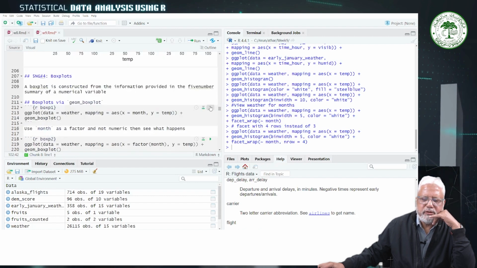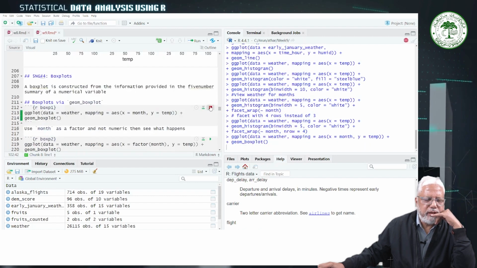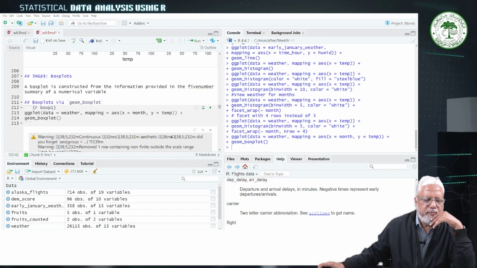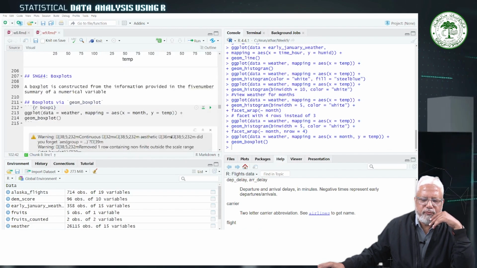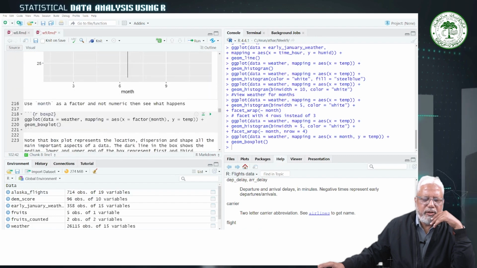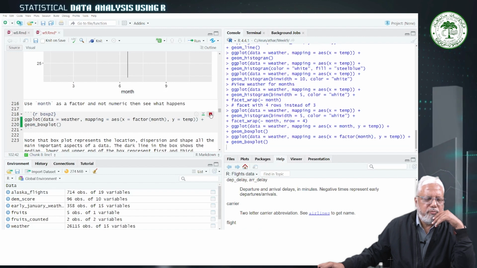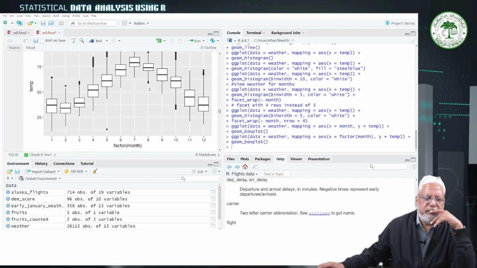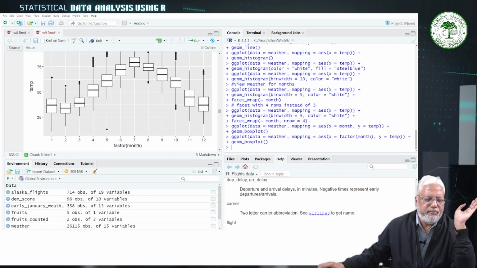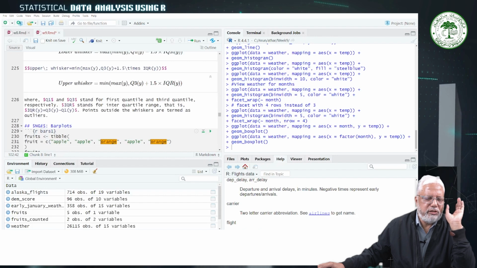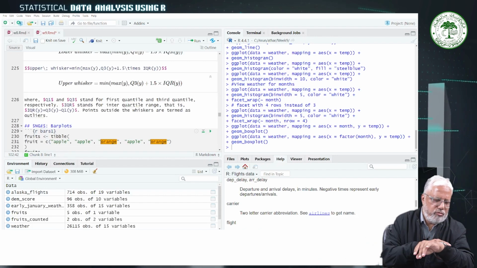So, here we can get box plot. So, this is the box plot which is not desired, because here we have not changed this into a factor. Now, in the next graph we have changed into a factor now, because factor is a categorical variable. Now, this is the real picture of the box plot, and I have already interpreted all these things.